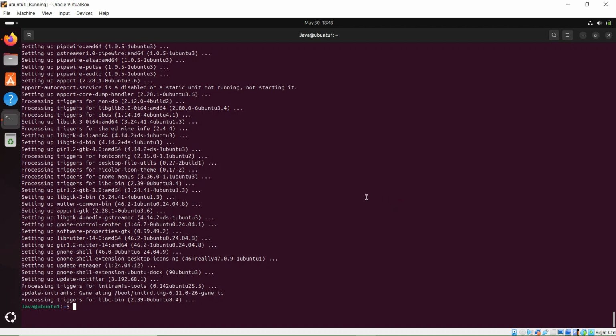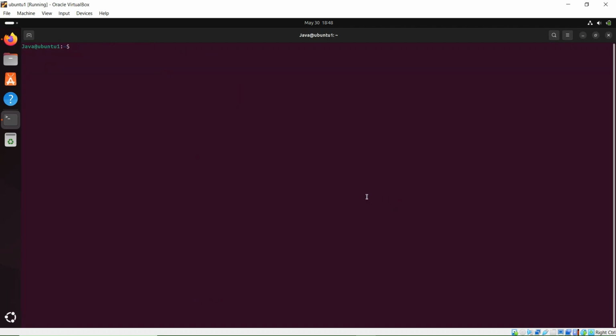Now we can clear the screen and start the installation of Git. So let's check again with git --version if it is there or not. Yeah, still it is not present there, so we can proceed with our Git installation.